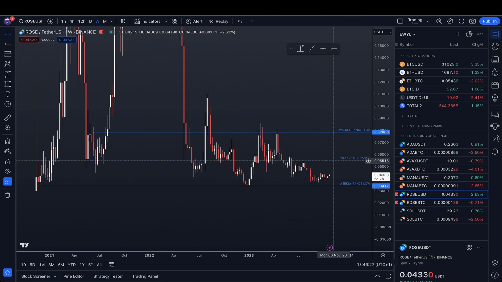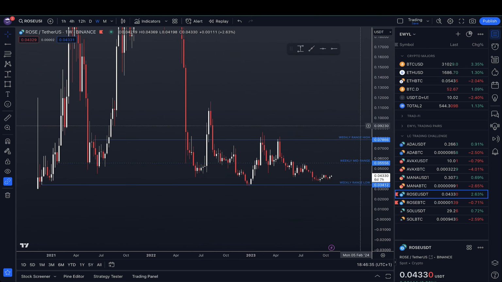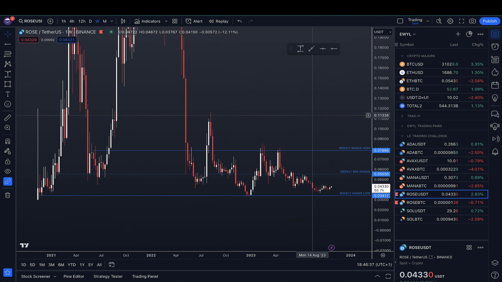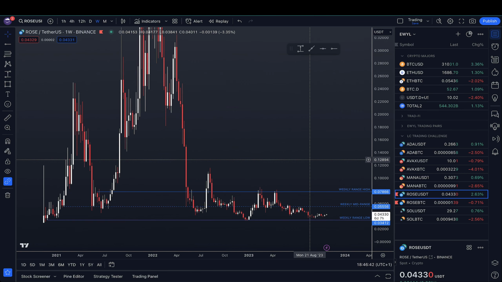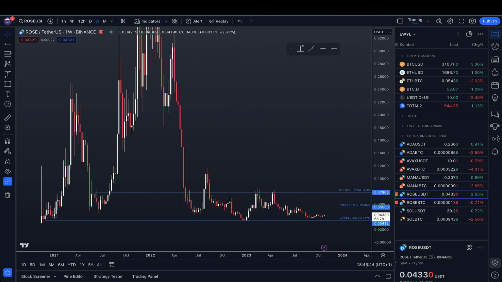Even before the weekly mid-range, you're going to have a fantastic entry, and then your returns are going to be absolutely fantastic. Of course, that's if we get to all-time highs. We may not get there, which is what I'm going to talk about when we talk about taking profits. But first of all, let's get into the good stuff. Let's see where my TPs would be.